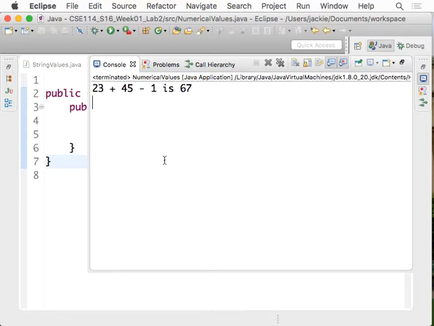If I say 10 divided by 3, it gives me the quotient, which is 3. It's called modulo, and it's also written in your handouts. I'll also talk about it on Friday. If I say 10 modulo 3, rather than the quotient, it's going to give me the remainder.